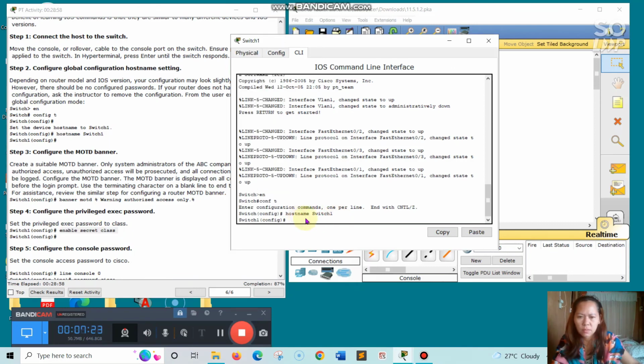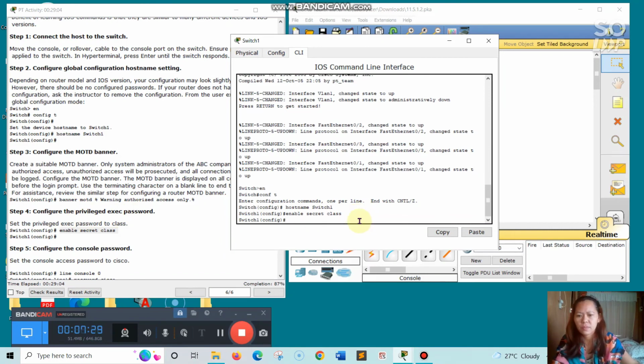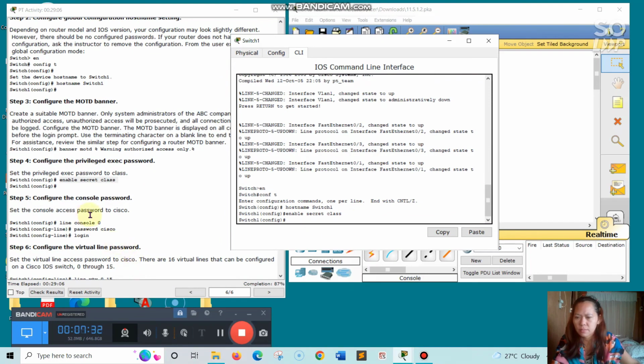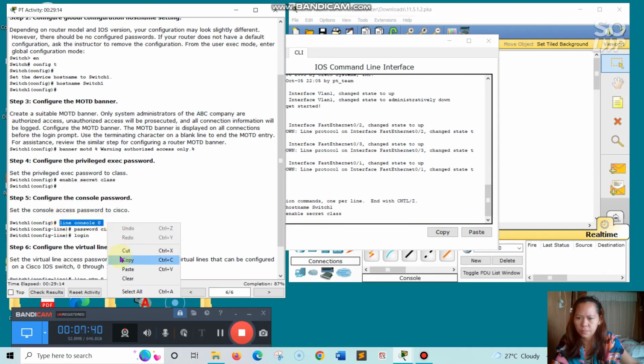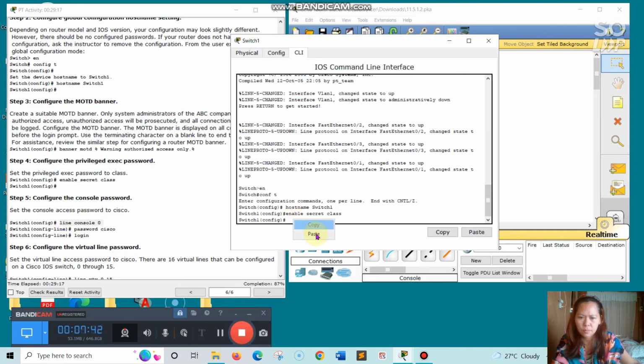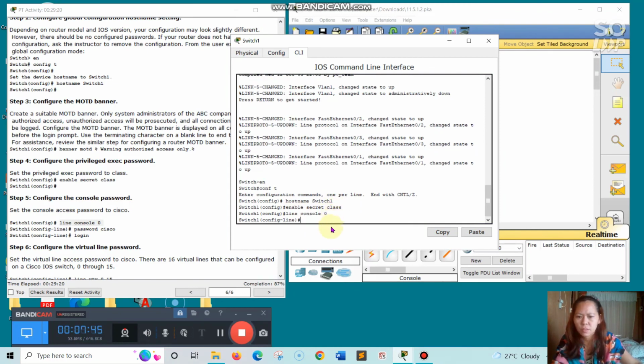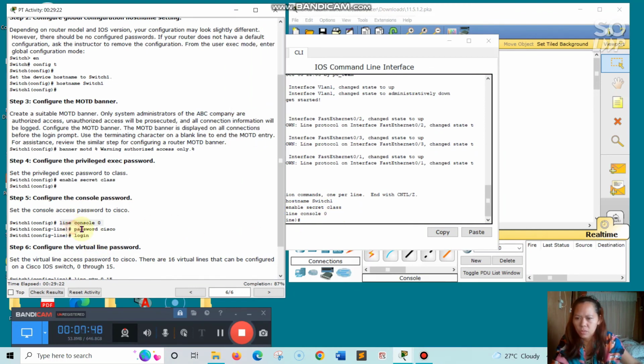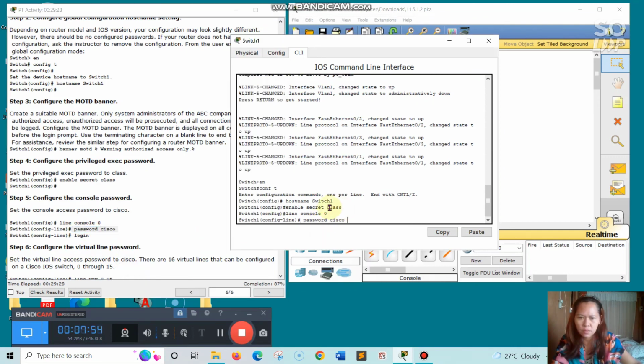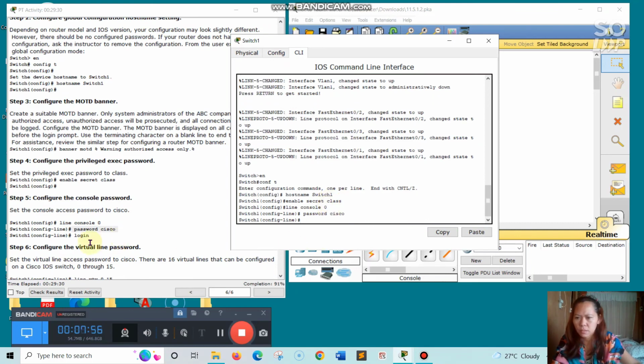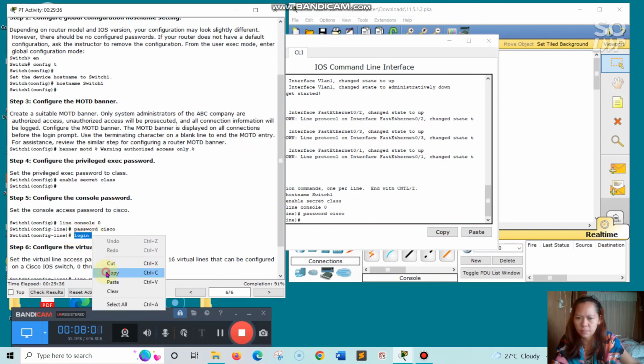Copy. So configure the privilege EXEC password. Then next is line console. Enter. Password. Copy. Enter. Login.